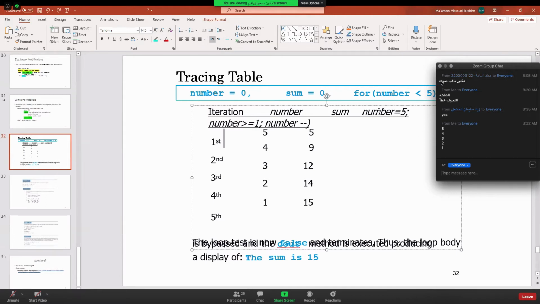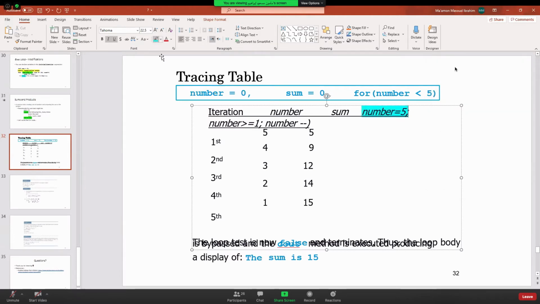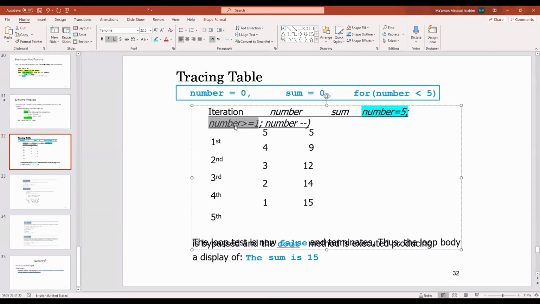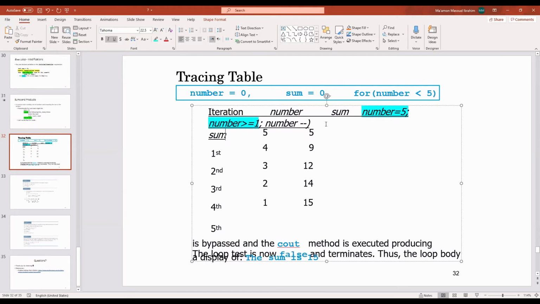And I will do my for loop here. Here is the initialization value, and here is my condition. While number is greater or equal 1, I will do something. And every time I will decrease the number by 1. So in each iteration, I will write sum equal sum plus number.